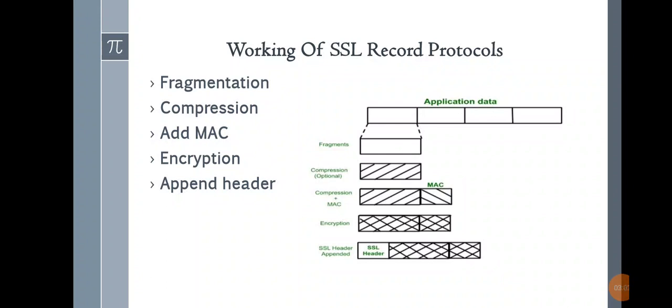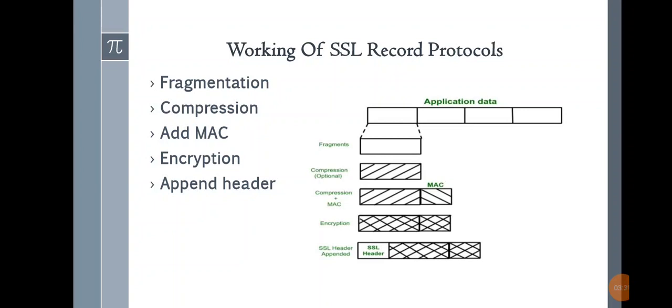After that, encryption is the next method. We already know that encryption is performed on the plain text. By using encryption, we achieve confidentiality, which is the other service provided by the SSL Record Protocol for the SSL connection. So by encryption and the MAC code, we get the confidentiality and message integrity services provided by the SSL Record Protocol.